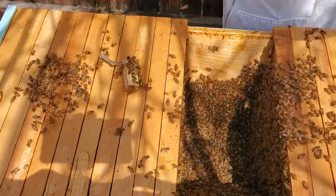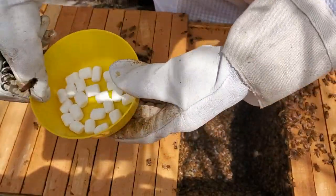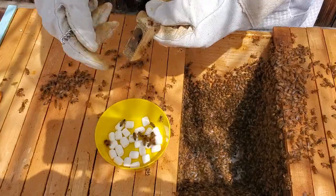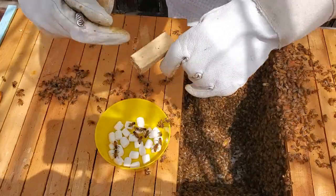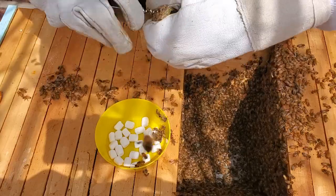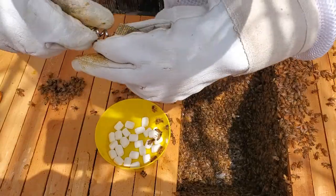Now, here we go. I need to actually remove a cork plug from the queen cage because it's plugged with cork. And then I need to plug it with a marshmallow. This is that kind of slow release method where the bees eat out the marshmallow. So it removes the space and then the queen can emerge.